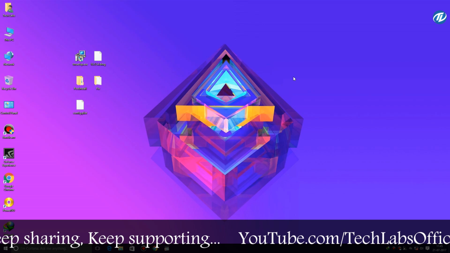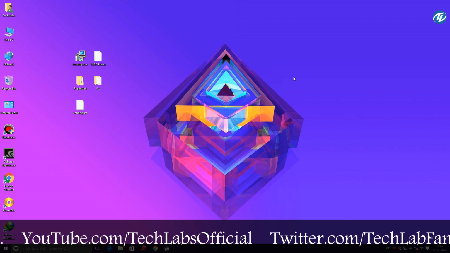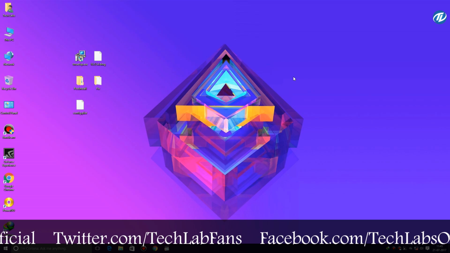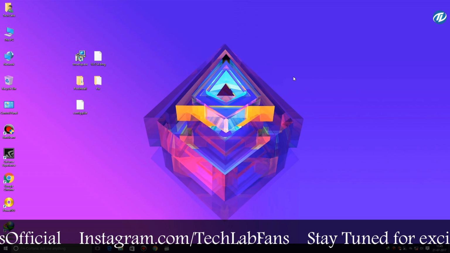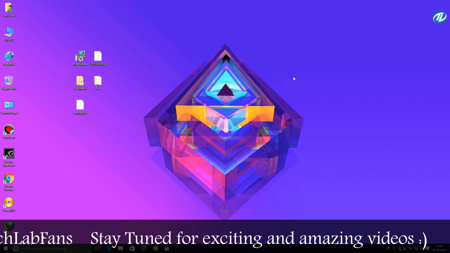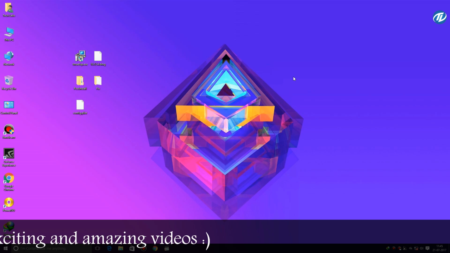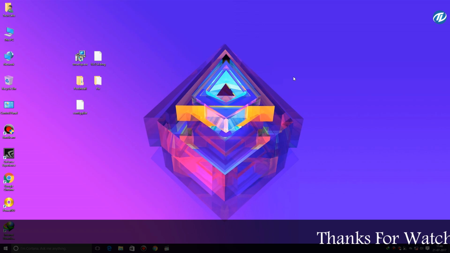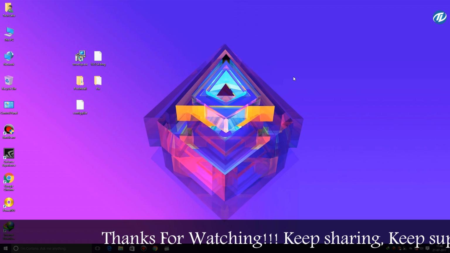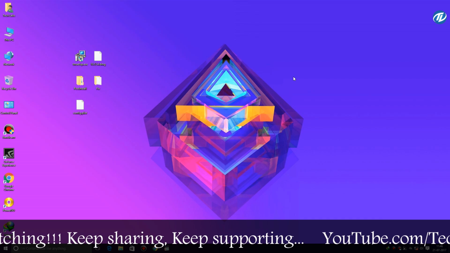One more thing I would like to tell you is that now the Pascal GPUs are being supported natively on macOS, that is the GTX 1000 series graphics cards, and there is no issue in using these graphics cards. Earlier it was not supported on macOS Sierra, but nowadays all the Pascal GPUs are being supported natively, and there is no issue in using these 1000 series GTX graphics cards like GTX 1030, 1050, 1050 Ti, 1060, 1070, 1080 and 1080 Ti. So before installing, be sure about your hardware compatibility.